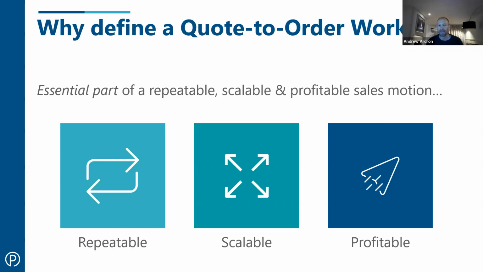There are lots of bits of a successful sales motion, but specifically, why am I saying repeatable, scalable, and profitable? Well, why wouldn't you just let your sales team do their selling willy-nilly, and just have their own way of doing things? Well, repeatable is really about ensuring that you don't just have one-off success, that you've got a defined system that works again and again.